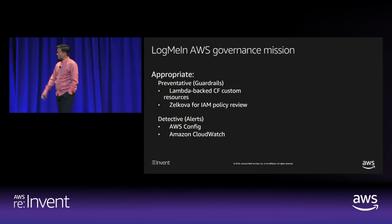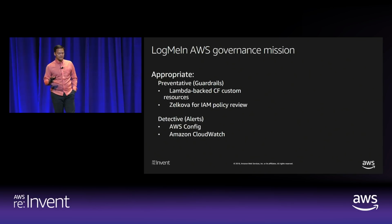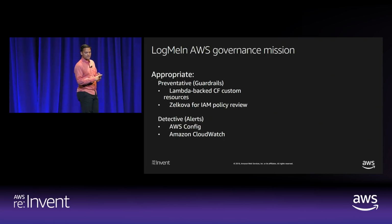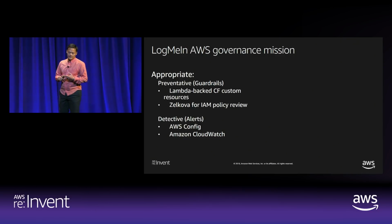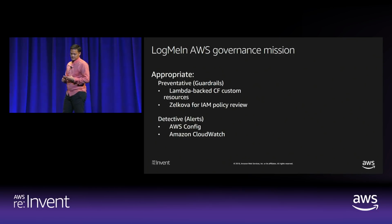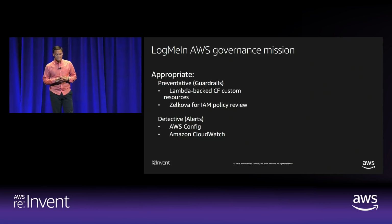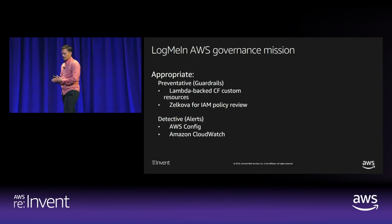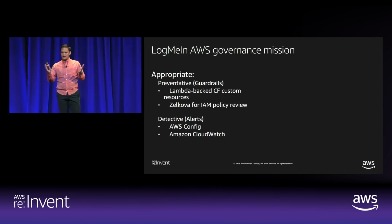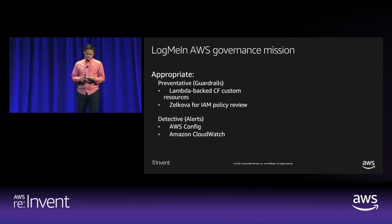So here's a high-level overview of what I'm going to be covering today. Governance is a really broad area, so I'll try not to bore you with some of the more mundane things. I will share the one thing that has given us the most value over the last year and a few greatest hits, things that we think we did right and have proved to continue being valuable over multiple years. We use CloudFormation custom resources in different places to great effect, so I'll talk about that quite a bit. It just so happens that CloudFormation is kind of the right place to insert governance checks in most of our workflows, but a lot of these checks can be inserted in any kind of workflow you have, whether that's branch promotion or any other kind of automation that you use.